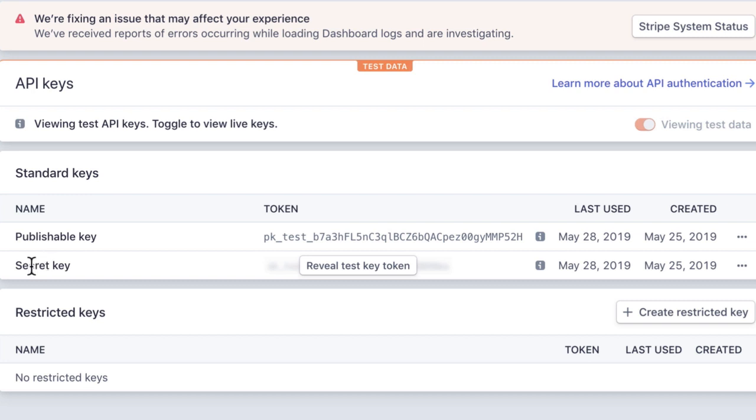Either way, the secret key you absolutely have to hide from anybody that might be able to access it on the front end. And the big issue is that there is nothing you can truly hide on the front end. You absolutely must keep anything related that you want to hide on the back end. And that's the main reason why Stripe requires us to create our payments through a backend server.